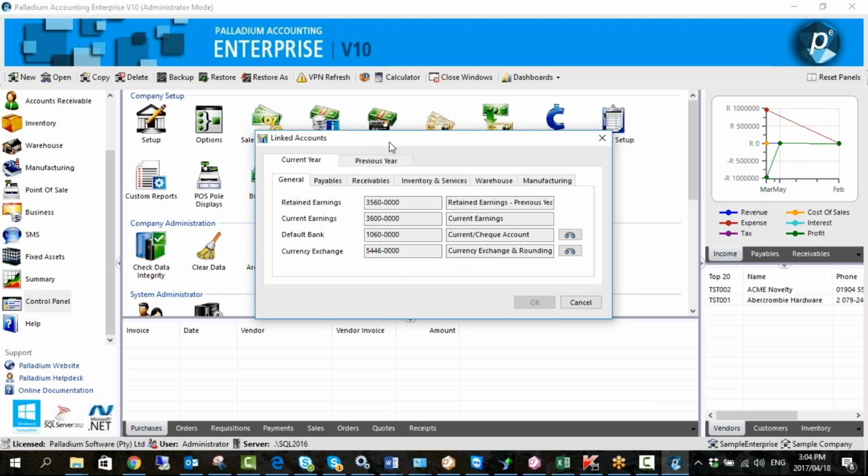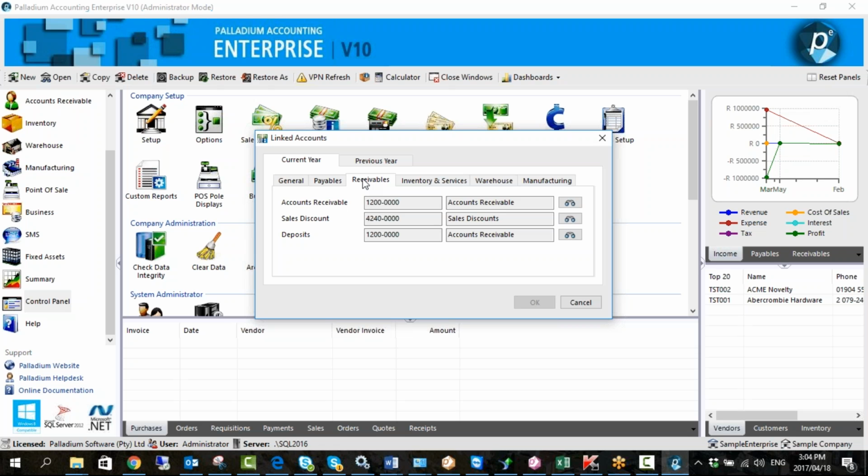So you're setting up your default accounts, so for accounts payable, that's our creditors control accounts, and we have our debtors control accounts here and so forth, and your sales discount, etc. So every time you apply a discount, it'll write to this entry, and same with deposits. So this is where it's all predefined here. So if you're starting off with Palladium, this is the first step you start at. Whenever I'm doing implementation, this is step one.